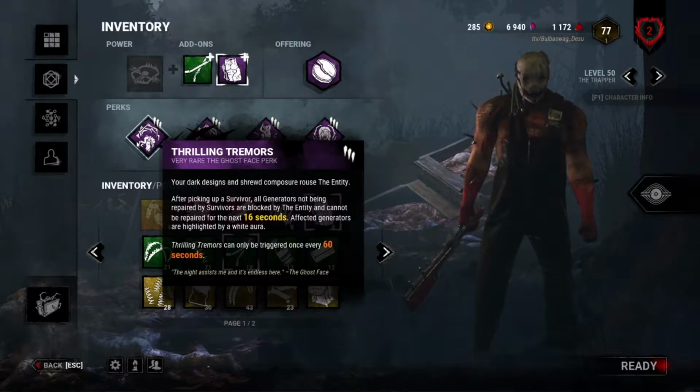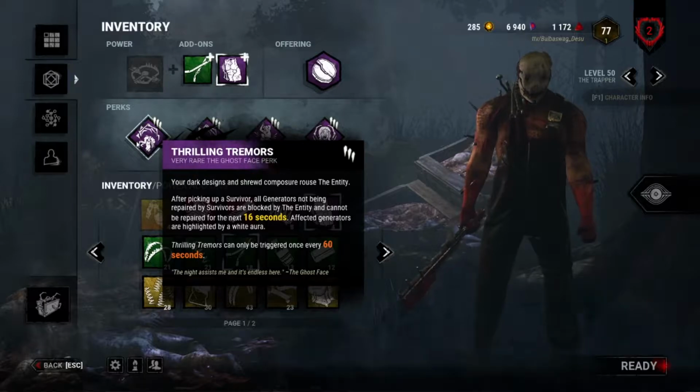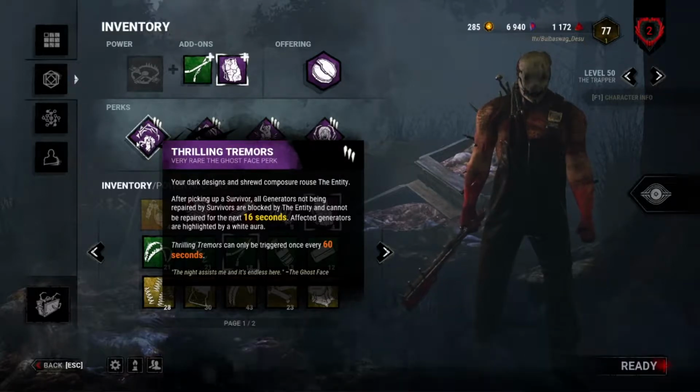The first perk I have is called Thrilling Tremors. This perk allows me to get information when I pick up a survivor. Generators not being worked on will be locked up and highlighted white. Generators being worked on stay red, so you can know where to head to next. And you can also kind of set up traps along the way.